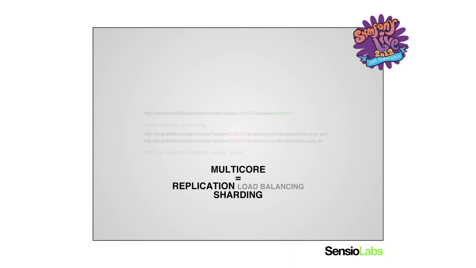And multicore also means replication. So you can set up replication between your cores. You can load balance now, because if you have replication, you can load balance from one to the other one. So if you have some performance issue, it's going to be a good way to do that. Or you can shard your index in 2 indexes. That's cool. That's very powerful.